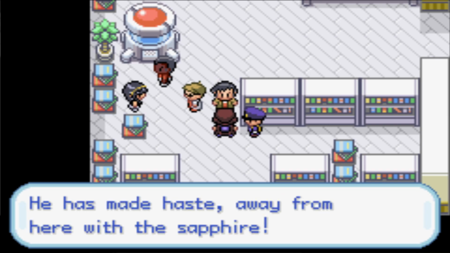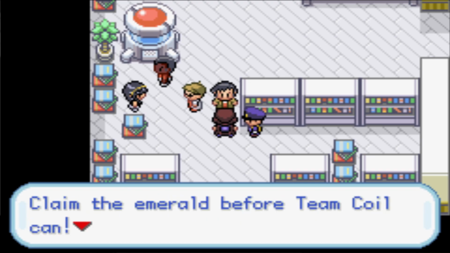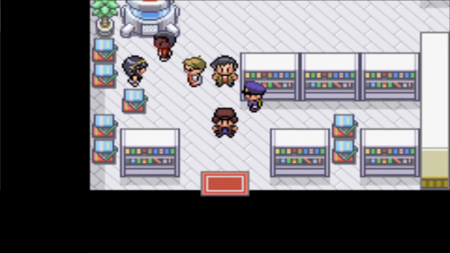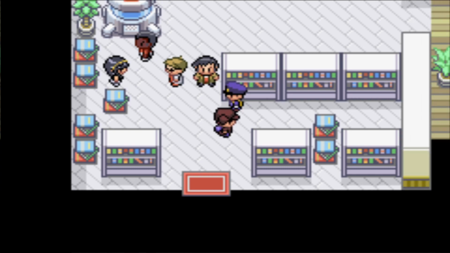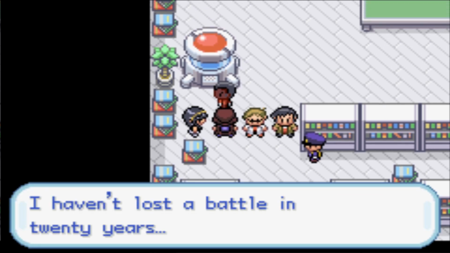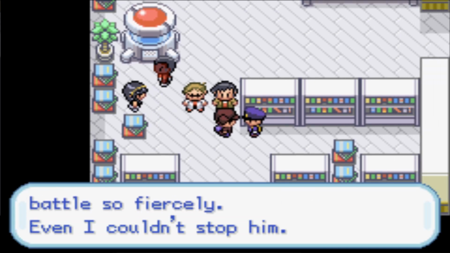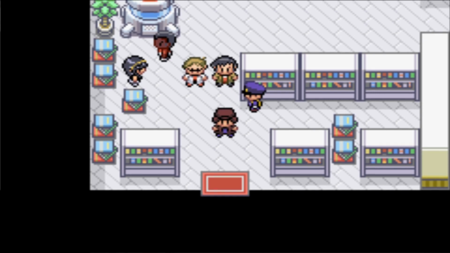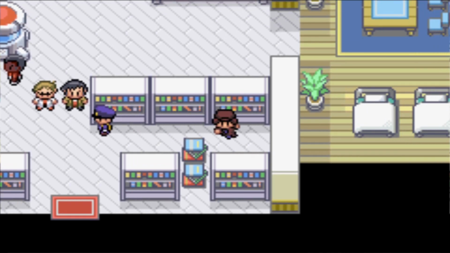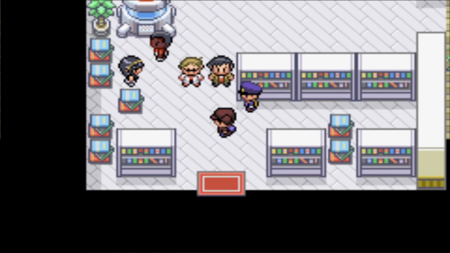We have been betrayed. So what was that message supposed to be saying? Because it said Vincent, and then it said betrayed, and then it said Nico. So what kind of sentence was he trying to make? What sentence were you making? I lost. Haven't lost a battle in 20 years. Not good. Okay, so Nico took the sapphire, and he's giving it to Team Coil? Why? That doesn't make any sense.